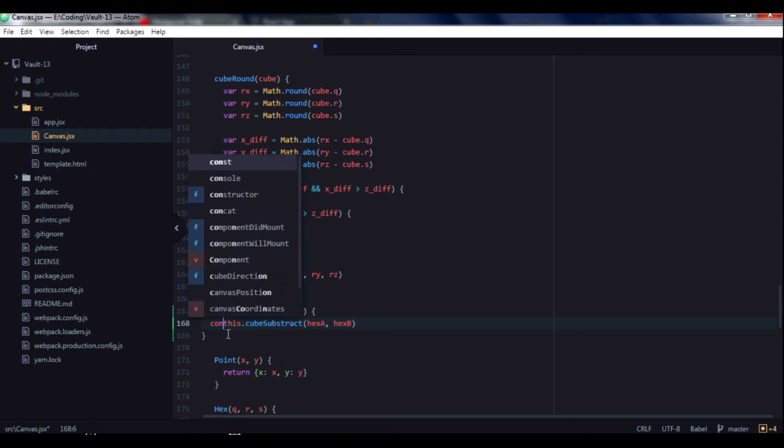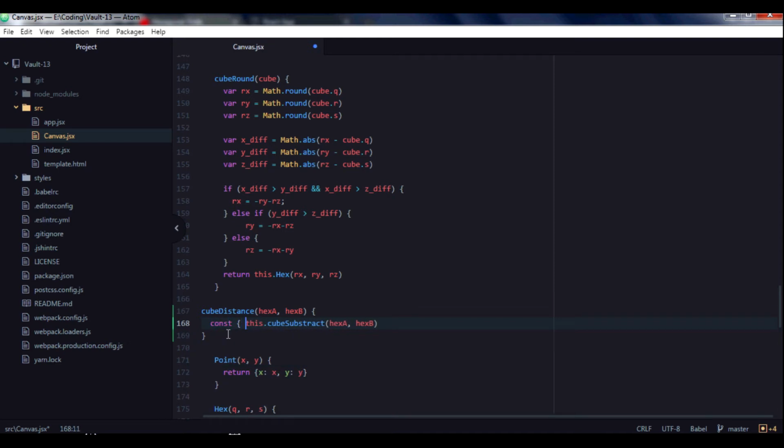And let's use object destructuring. We'll use three axes. We will need them to find distance.